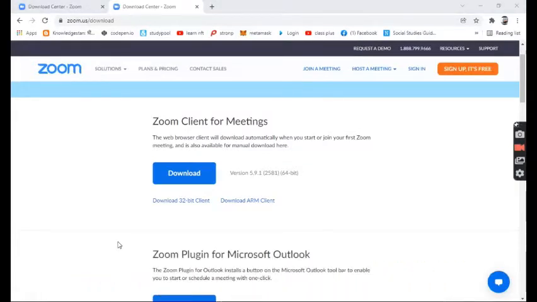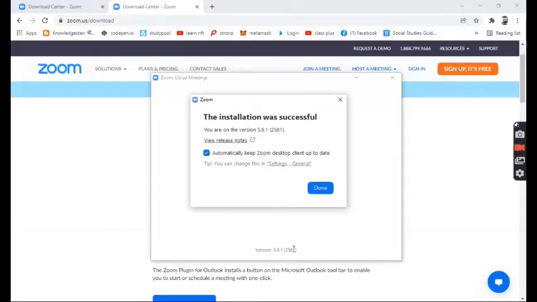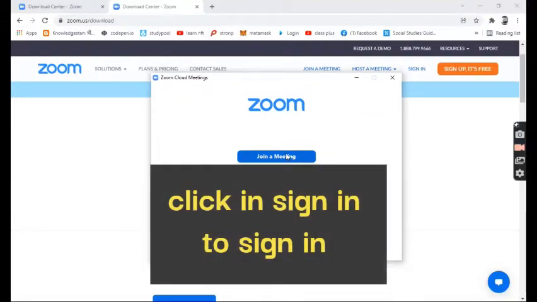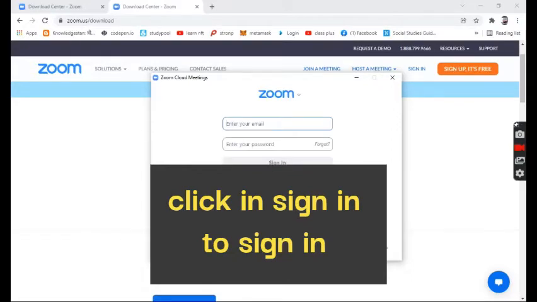Now it has initialized, and I just click on Done, because it will be done automatically. Now if you would like to sign in, then sign in. I would like to sign in, because if I sign in, then I will be able to put a picture and other things in the Zoom meeting. So I click on sign in, and I continue with Google.